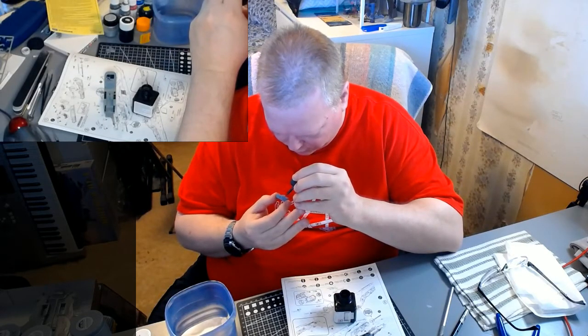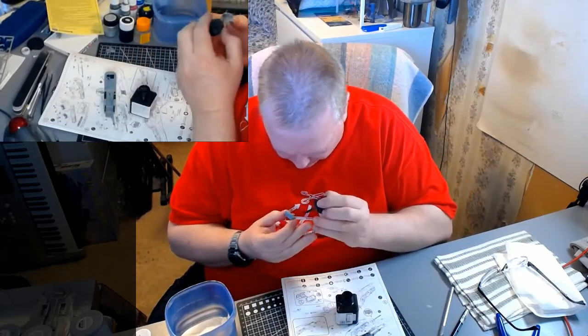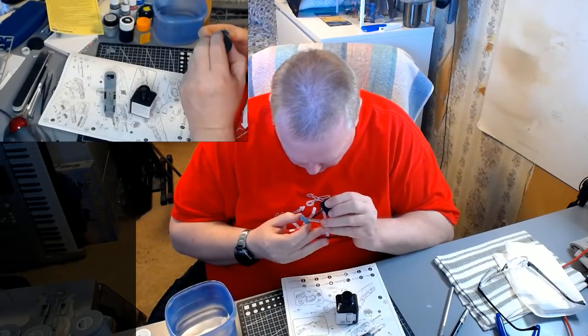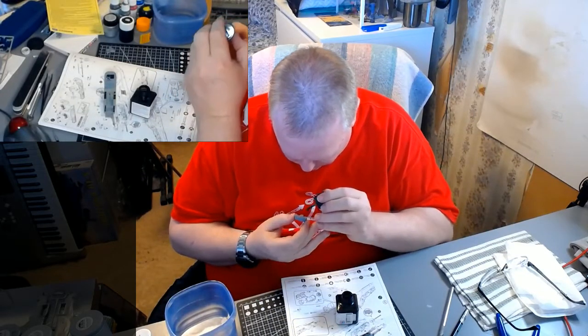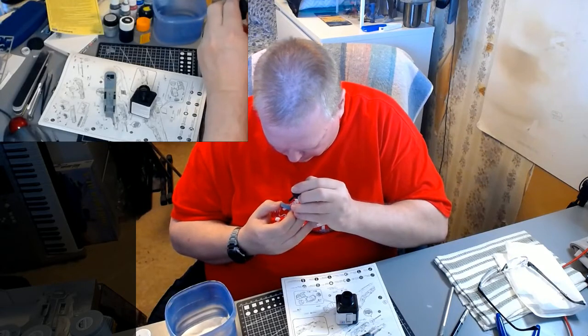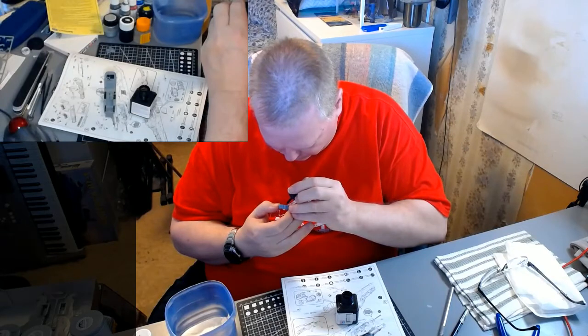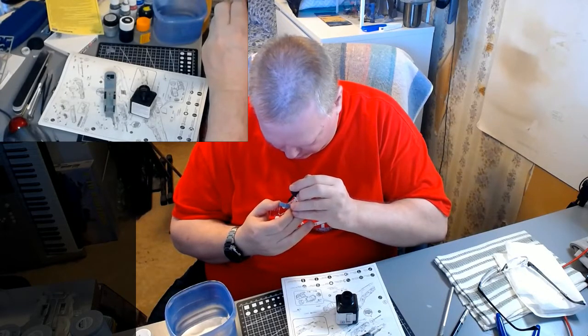The beauty of this stuff, I just have to touch it and it fills it in. So even having fat fingers doesn't change anything. It's still going to look okay. Highlight around these dials. Pretty good.